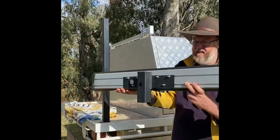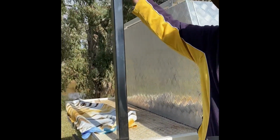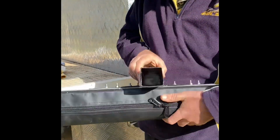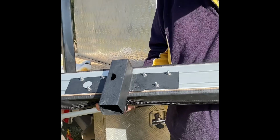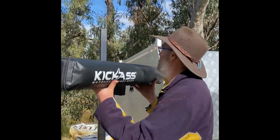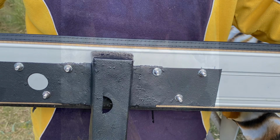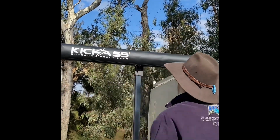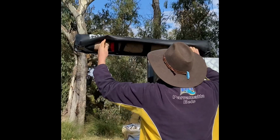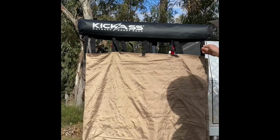What I did was just fabricate. It's a bit rough, but I wanted it fit nice and tight over here so there was no movement. So I just fabricated a bit of metal, welded him all up, and yeah, it doesn't travel on there. It just sits there for the time being. So bang, like that. Boom, boom, boom.